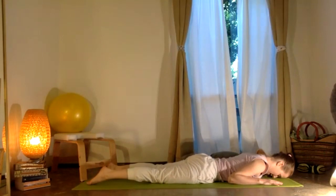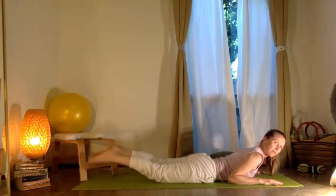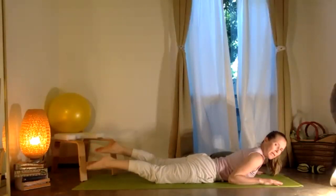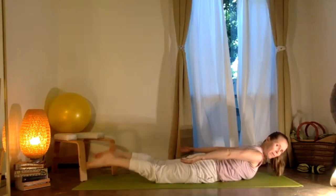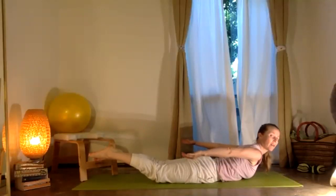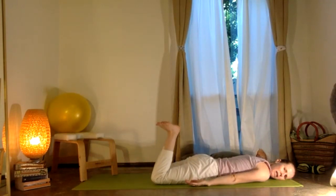And then I'm going to inhale and exhale, lift my head. And then from there, lift my two legs and just flutter kick, pulling my abdominals in. Muy bien, muy bien. Good. And you can squeeze your shoulder blades together here. And you can reach your arms back behind you. Opening, lifting your chest. Everybody take a breath, inhale. Inspiramos y expiramos, bajamos.